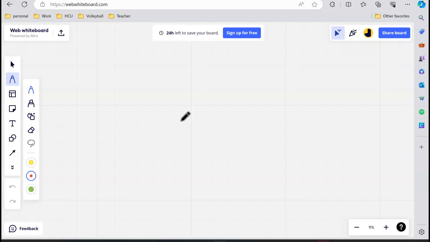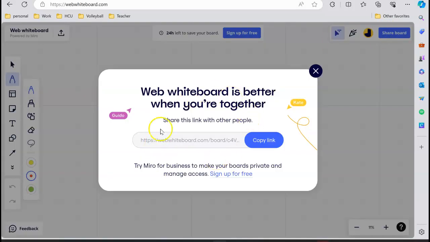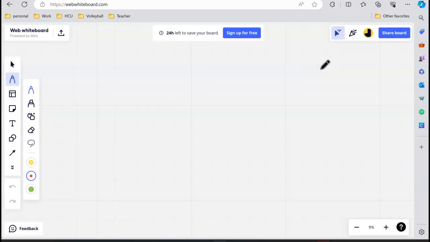And then lastly, if you are in person, this is still a great tool to have because something super awesome is that up here in this corner, this shared board button, if we click on this, it's actually going to give you your own link. You can hit copy link and then send it out to your classroom. Let's say everybody in your classroom has a computer, they can click on this link and everybody will be viewing the exact same whiteboard. Let's go ahead and get into what that would be like. Again, this could be for online, hybrid teachers or even in person. Let's say everybody in the classroom has this link, and now we're all able to access it.